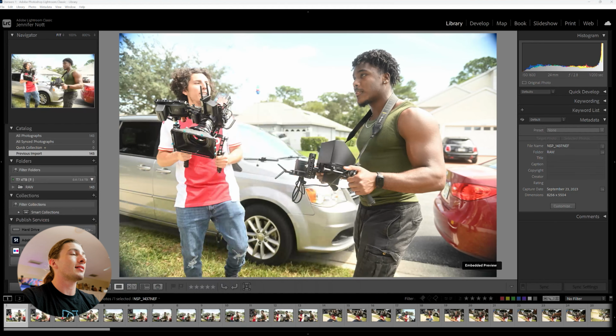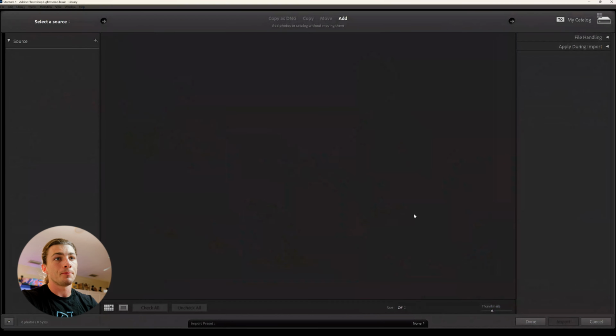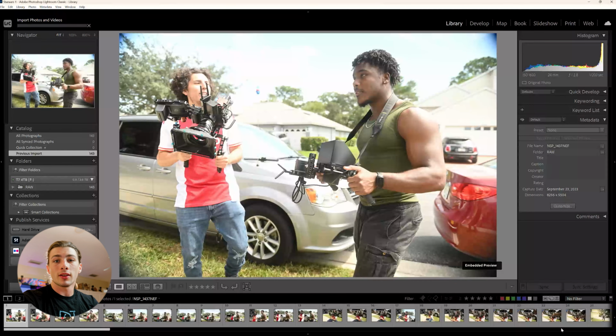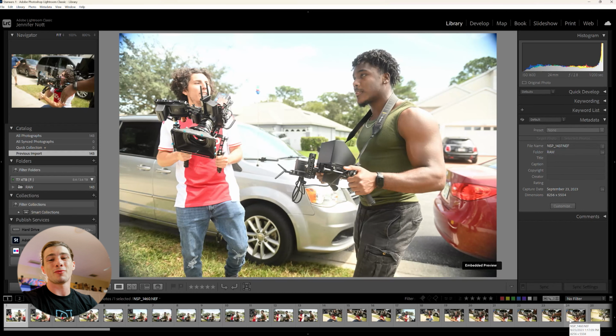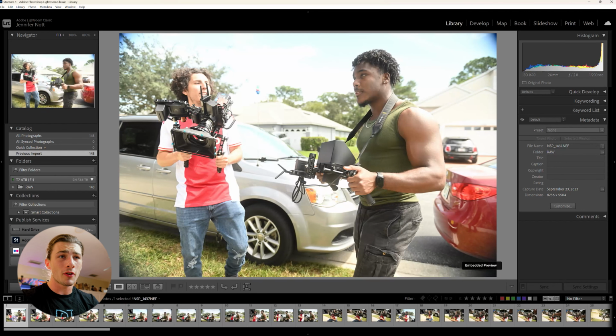Open up your Lightroom Classic catalog, and the only thing I've done is import the photos. If you go into File, Import Photos and Video, it'll bring up the import window. That's what you're seeing right here. If I were to select all the images and import them, well, I've already done that because I didn't want to do it during the video recording and destroy my computer. So that's what we've got. We are set and ready to go.